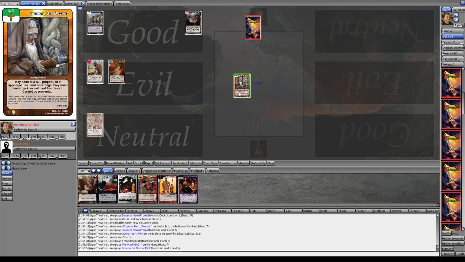Simeon the Devout. You have hand advantage. I'd like you to underdeck an evil card from your hand. An evil card from my hand. Evil card. Okay. You got it. All right. I will not accept battle challenge. Okay. Discard phase. I'm good. You're up. All right. Draw three. Cool.